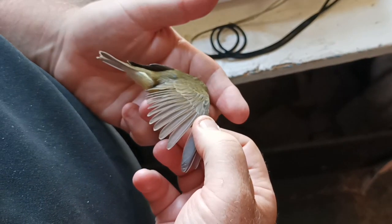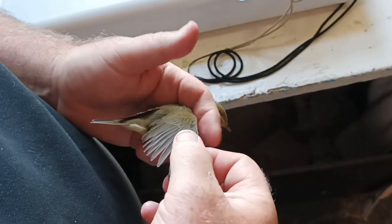What blows my mind is how these tiny birds, after being born that year, then travel to Africa having never done the journey before. When I passed my driving test, one of the first journeys I did alone was to my nan's house — a journey I had driven with my mum so many times — and yet I still managed to get lost. And that's with signs telling me where I am and pointing me in the right direction. It's absolutely incredible to think what distances these birds cover.